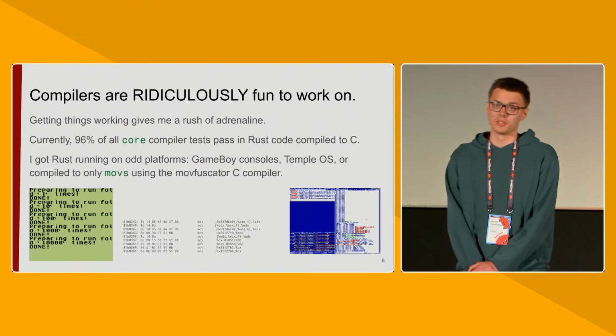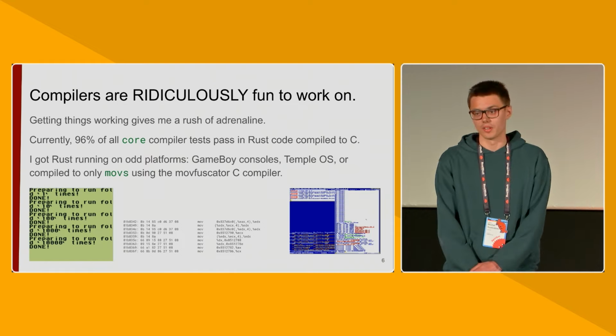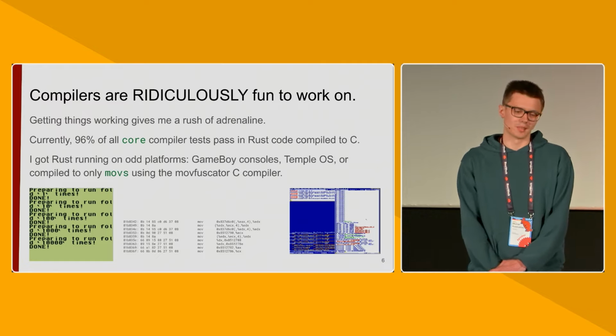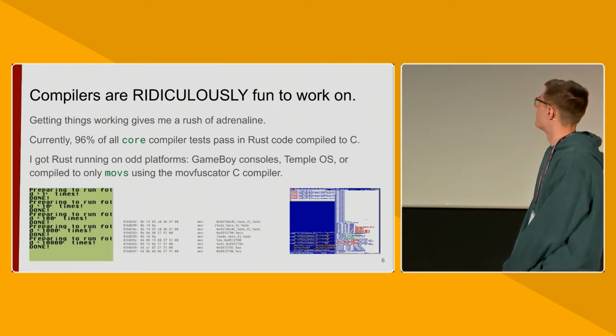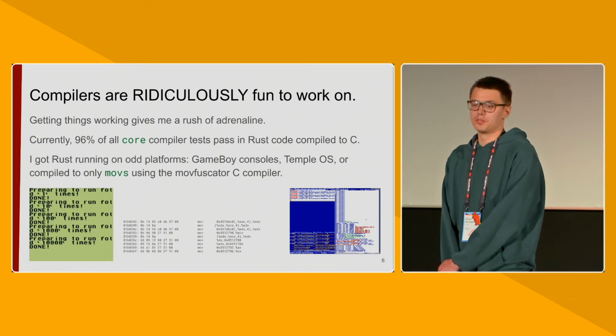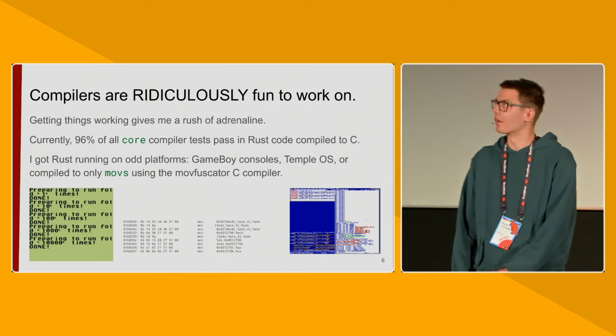Additionally, compilers are just ridiculously fun to work on. I would be lying if I said this wasn't mainly a passion project. Really, there's no word to describe this unique feeling you get when you see Rust running somewhere it isn't supposed to run at all. I got Rust running on a Game Boy console, or I even got it, for April Fools, running on TempleOS. I don't know if you have heard of TempleOS, but Rust is now running on those. So really, I want to share this feeling with you, maybe infect you with my passion for compilers, because I feel it's one of the most fun things you can work on.